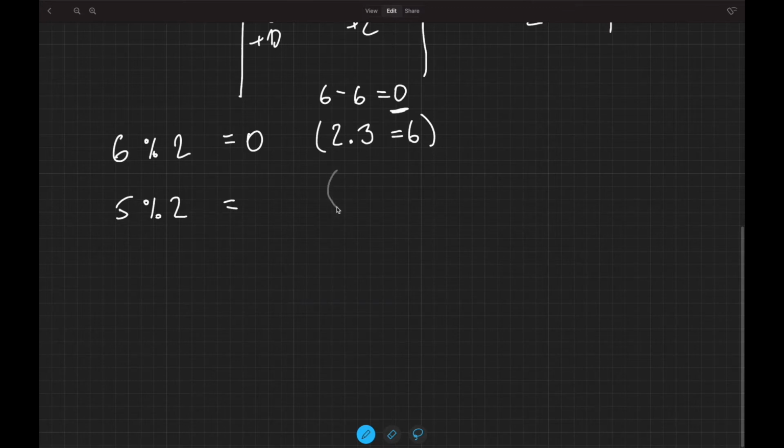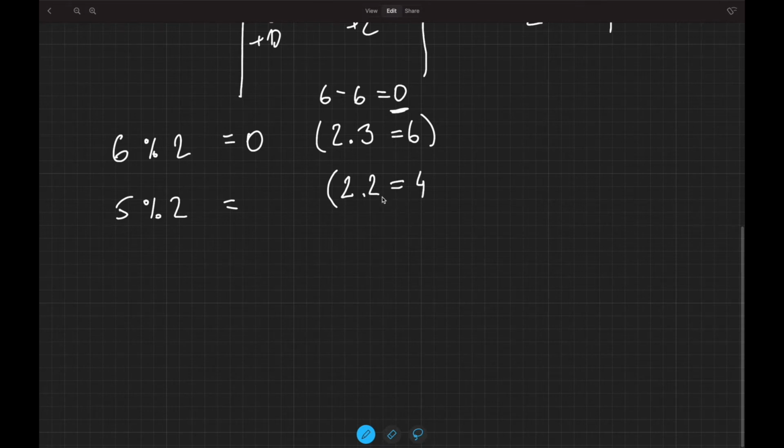So how many times can I fit the number 2 into 5? And by the way, I'm looking for whole numbers. I can fit the number 2 at the most 2 times into the number 5. This will get me 4. If I said I can fit the number 2 3 times into 5, this would get me 6, which is already a big number, so I cannot fit 6 into 5. I'm looking for the same value or a lower value. So I can fit at most 2 times. This will get me 4.